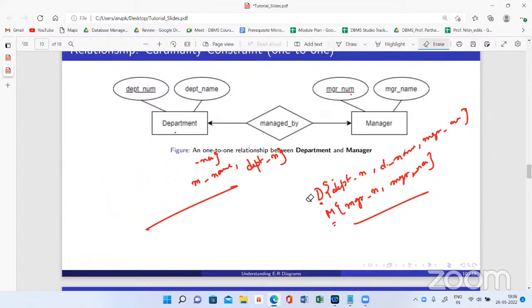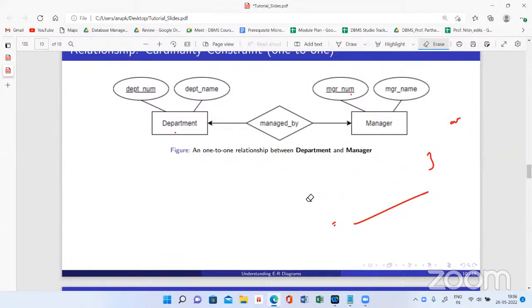Here, it is a case of many to only one, so only one primary key will suffice. So a one-to-one relation can be treated either as one-to-many or many-to-one. A one-to-one, for creating the table, can be treated as one-to-many or many-to-one. Both ways it works.